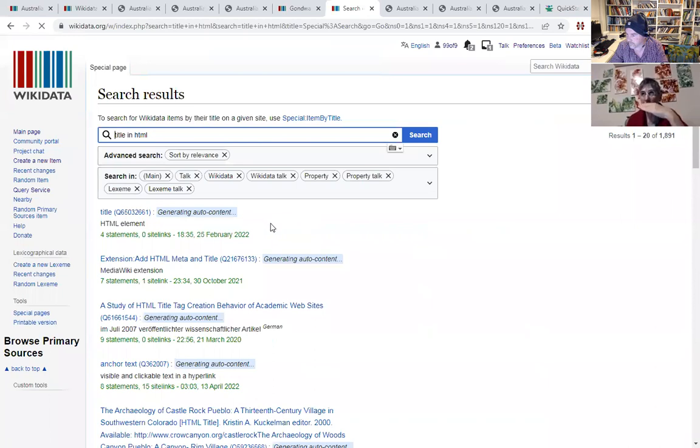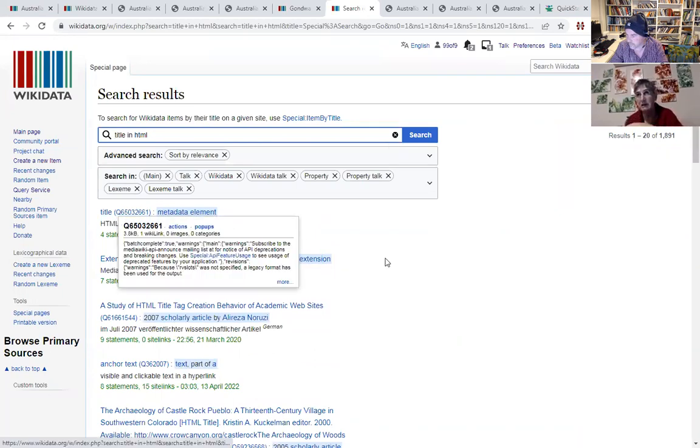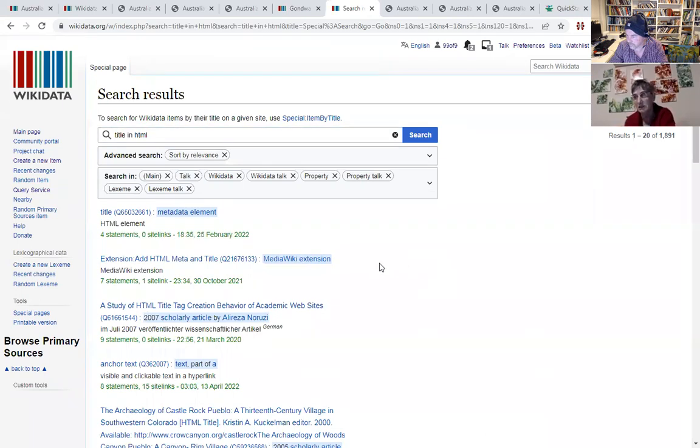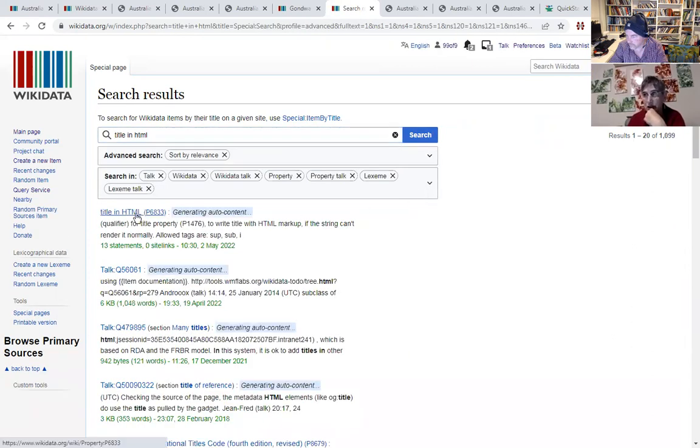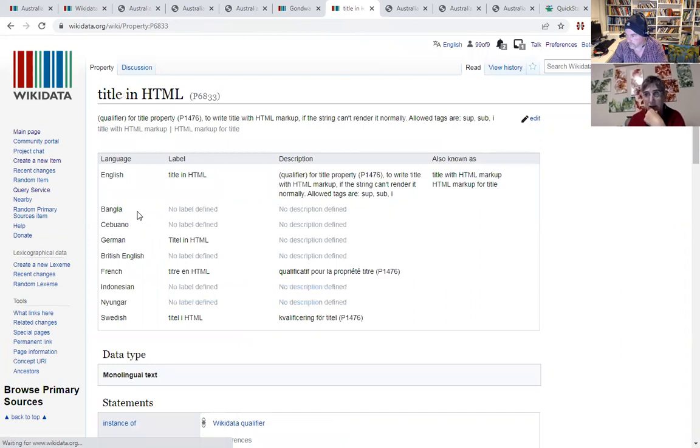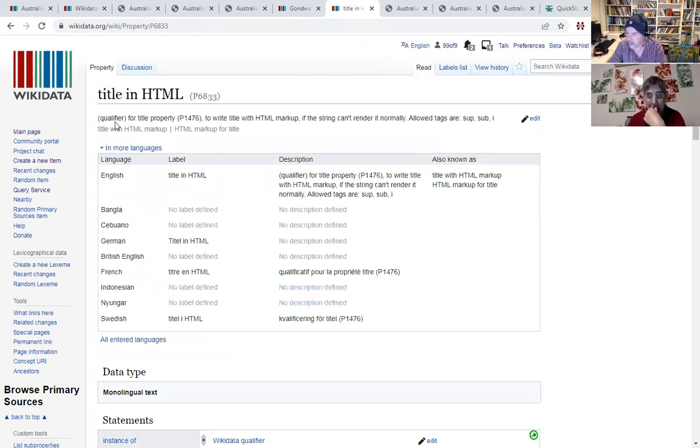So I put in title and then I put in qualifier, which is title in HTML, and you have to put in that the language is English as well. And that means that when you write it in Cite Q, it writes correctly and you get italics, because lots of people were getting very toey about the fact that italics weren't shown when people use Cite Q. And okay, well, I did not know about this at all, but that's great.